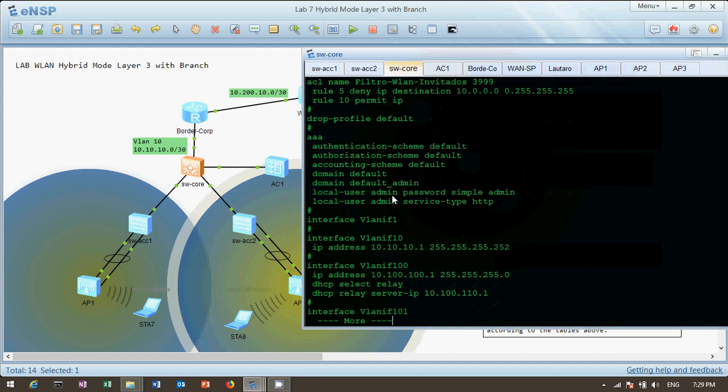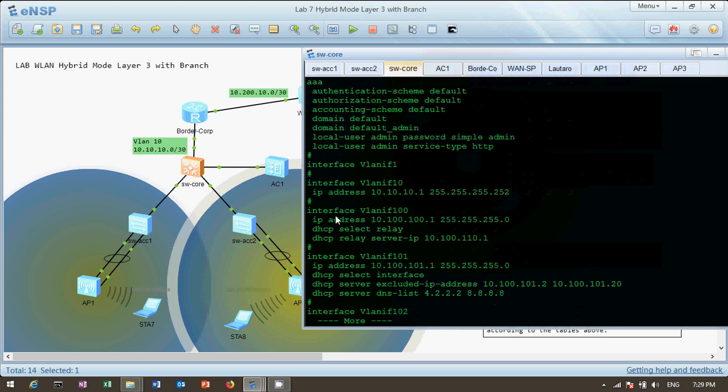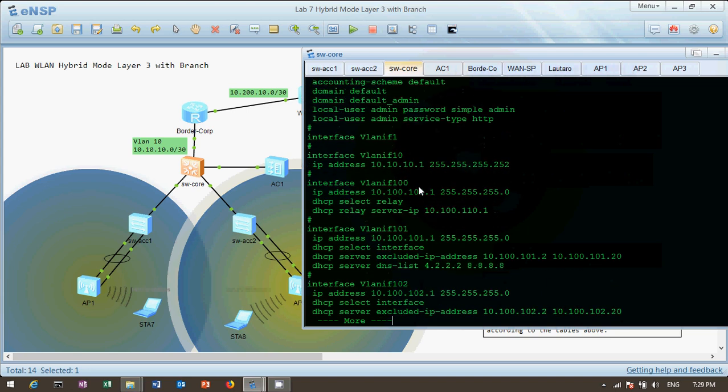Then we will see all the VLANIF interfaces, in order to make the inter-VLAN routing that is performed by the switch core. We have interface VLAN 10 and interface VLAN 100. Interface VLANIF 100 is very important because, as you remember, this VLAN is for the AP management.